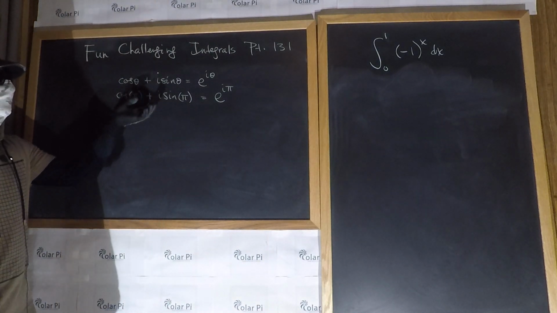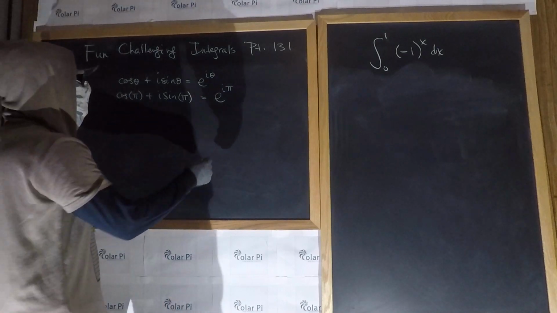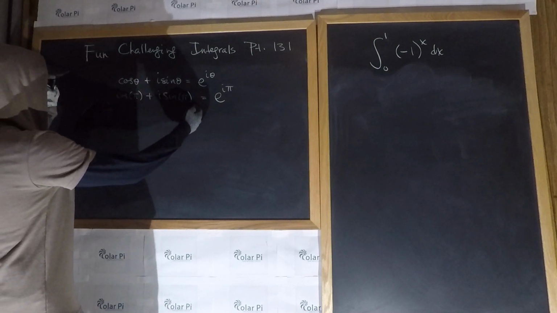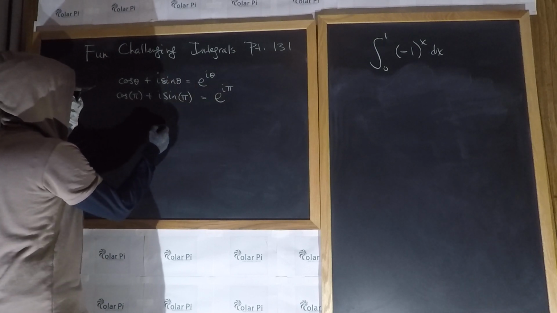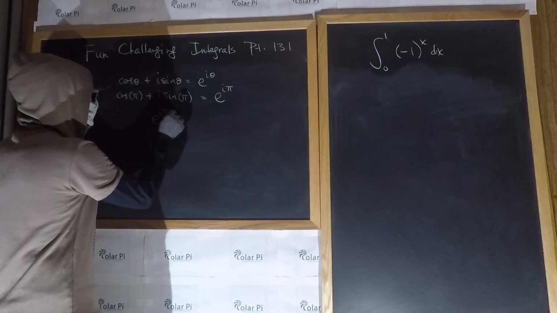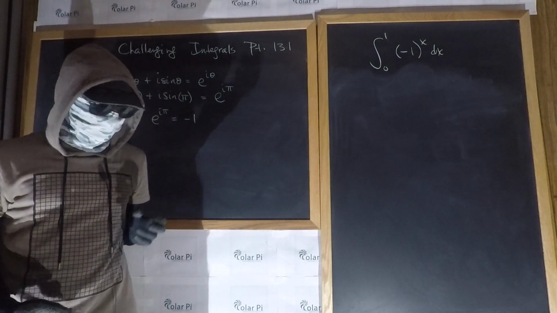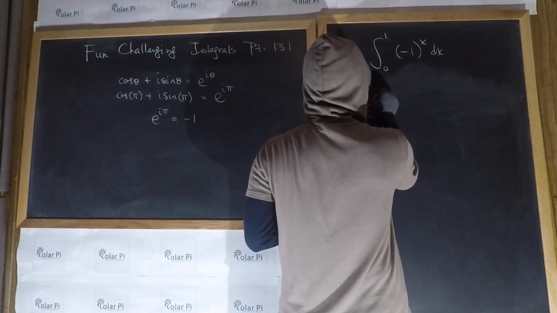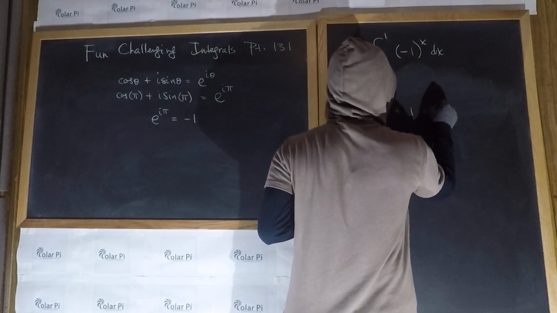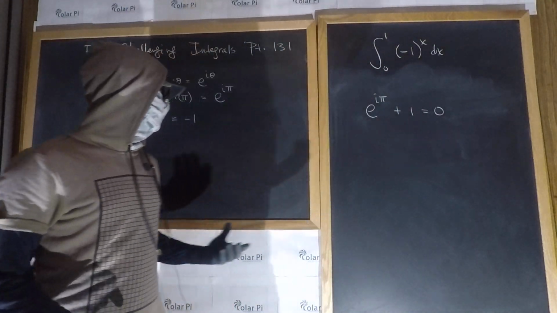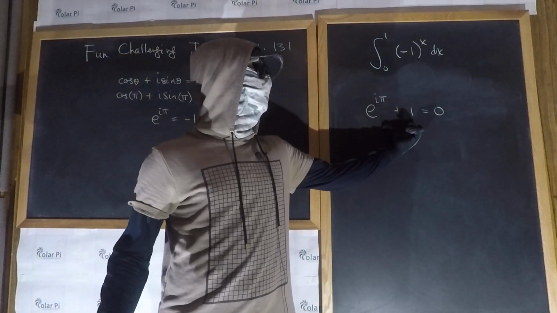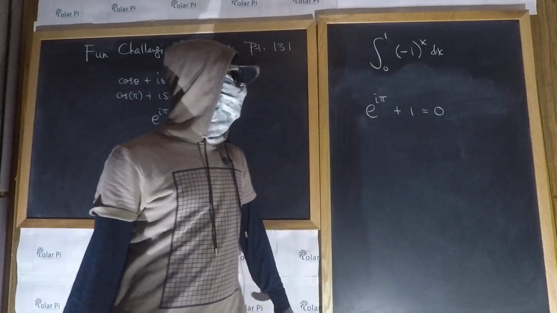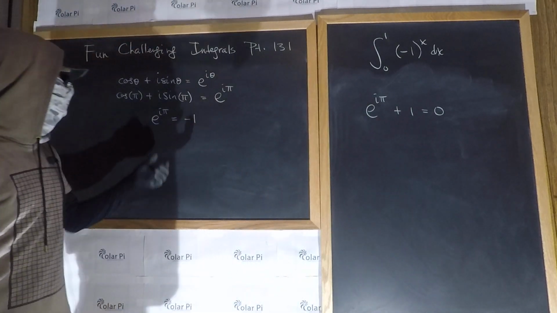Okay, anyway, when theta is equal to pi, we have this, and since cosine of pi is negative 1, but sine of pi is 0, this left-hand side is negative 1. So what we have is negative 1 is equal to e to the i pi. That is, e to the i pi is equal to negative 1. Now, what I just wrote is an all-familiar guy in disguise. You know, the so-called beautiful equation that has us write e to the i pi plus 1 is equal to 0. This here is the same thing as this here. It's just from this we have subtracted 1 from both sides, or we've added negative 1 to both sides. However you see it, it's easy to see that this is the same as this.